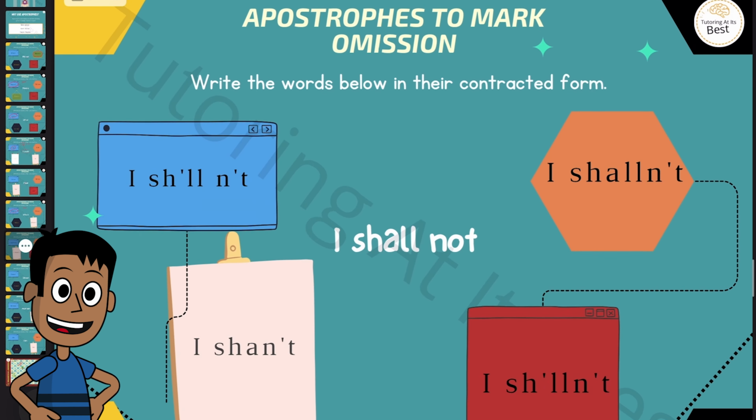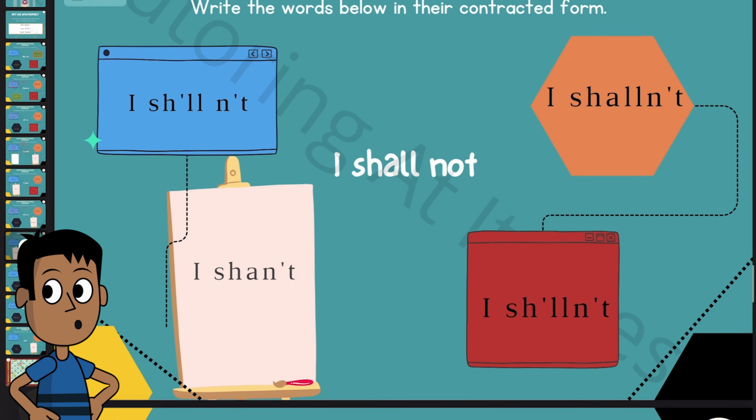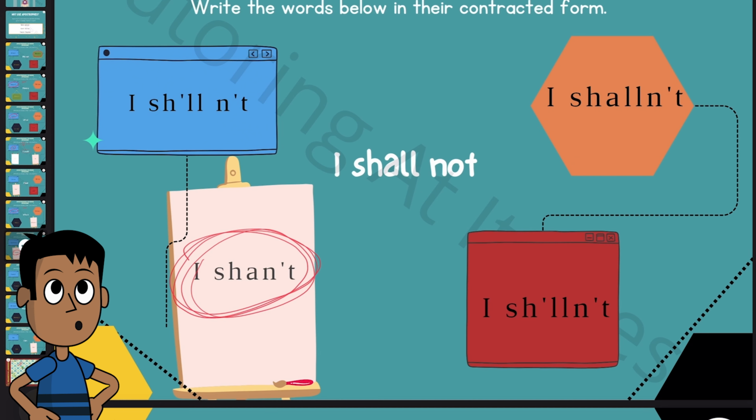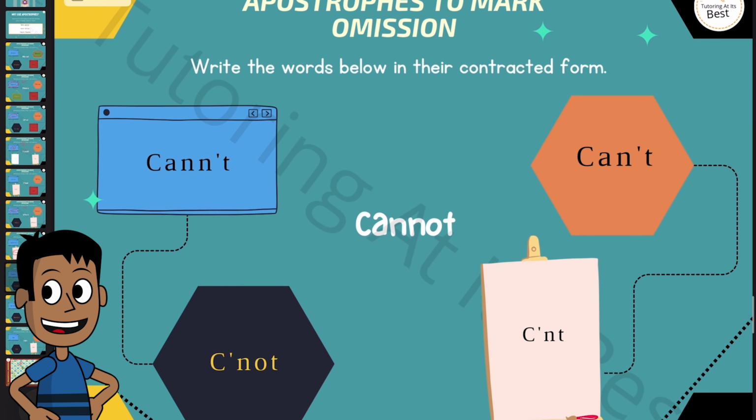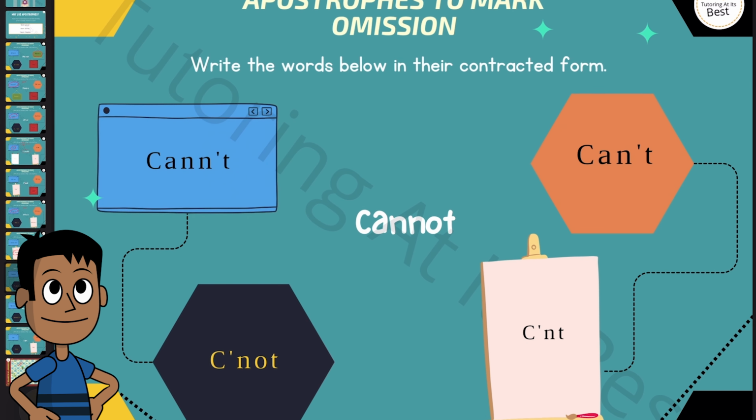Okay, over to the next question. I shall not. So this would actually be I shan't. And shan't is a bit of a slang term, so it should be avoided in good writing. So use it only in speech and written dialogues. And don't forget, when you're writing out these sentences, put them in the comment section below, where everybody can see all of the fantastic sentences that you're coming up with.